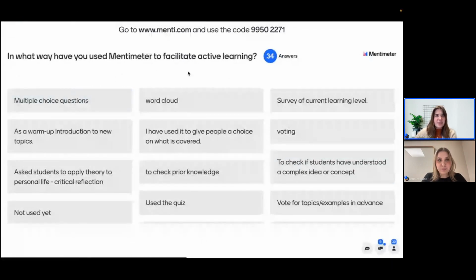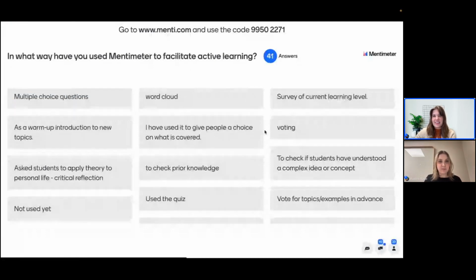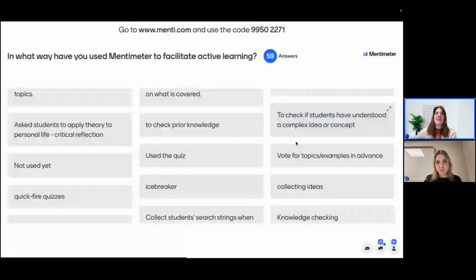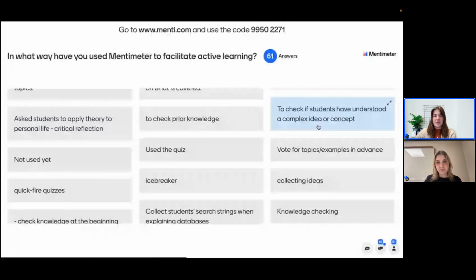So let's see, multiple choice questions and word cloud. Survey of current learning level, that's a good one. Warm up introduction to new topics, absolutely. Let's see, ask students to apply theory to a personal life, critical reflection. Oh, that's a great example. To check if students have understood the complex idea or concept.